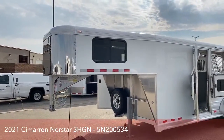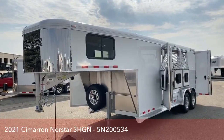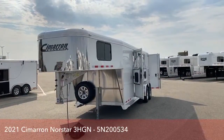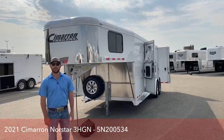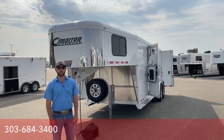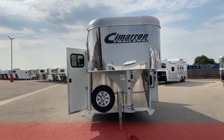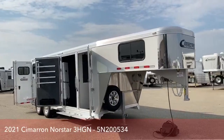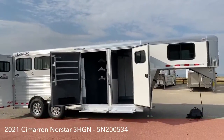Same thing up in the nose of this trailer — another big bus window. If you did want to stay in there for the weekend and it wasn't going to be super hot, you could just open those windows and get a nice breeze rolling through there. Again, I'm Tanner Jackson with TransWest Truck Trailer RV of Frederick. We're located about 20-25 minutes north on I-25 from Denver. If you're interested in this trailer or any of our other inventory units, please give us a call at 303-684-3400. Thanks for tuning in.